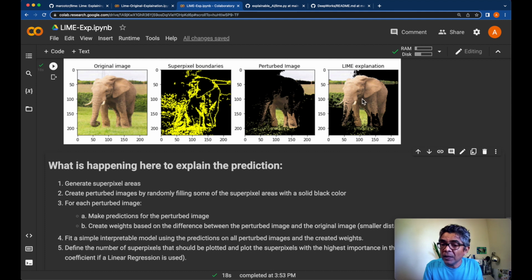If in this image this area has been used, or this area, or this area, even if your explanations were considered as the African elephant, you could not trust the results. Because as a human explainer, you could understand that yes, if this is the area that has been used to explain that this is the African elephant, your results are good. Otherwise, the results are not good. So this is how a human can be added to explain the results and make them more trustworthy.